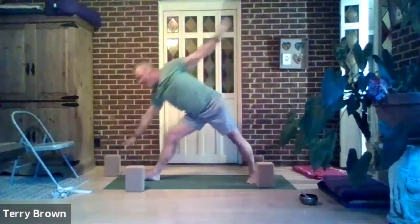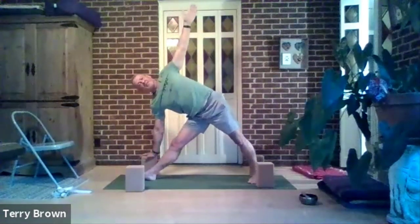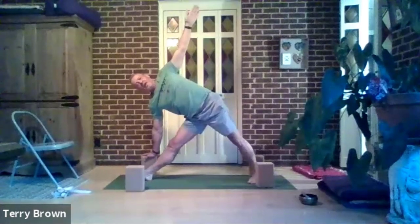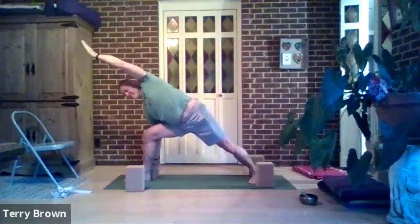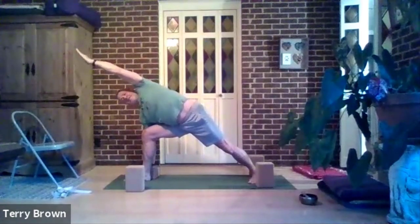Turn the right foot in and the left leg out. Trikonasana to your left. I hope everyone's okay. It's probably a good idea that the sound is turned off. Virabhadrasana 2. Side angle pose, Uttita Parsvakonasana. And now Ardha Chandrasana.